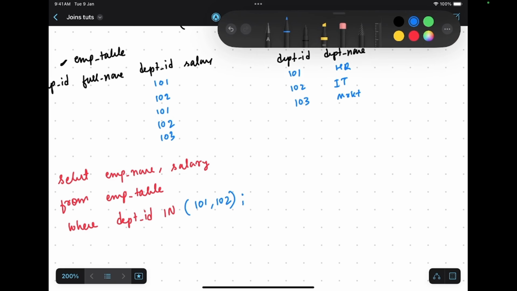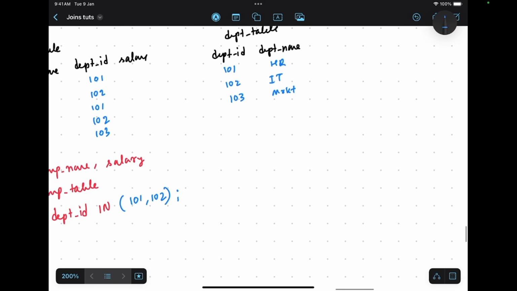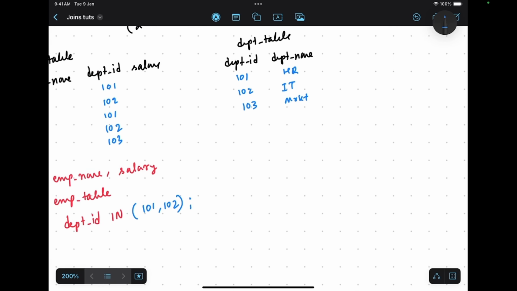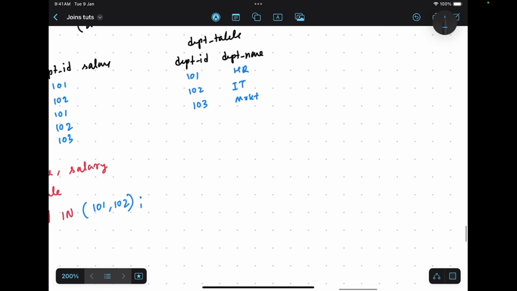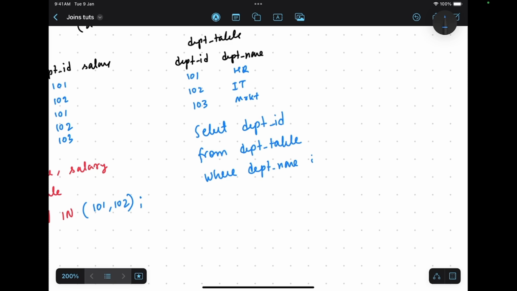Can I say that if I want to find the department ID of HR and IT, how can I do it? So I can write something like this: select department ID, because I need department ID, from department table where department name in, because HR and IT is a string, so we will write it like this.